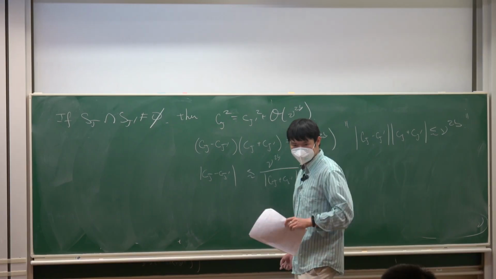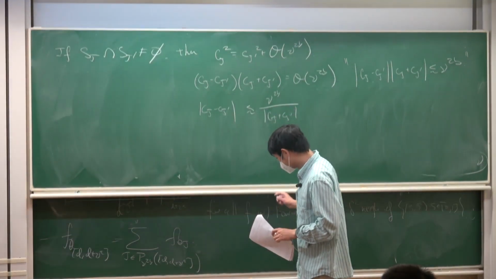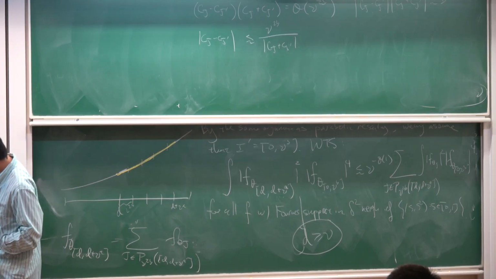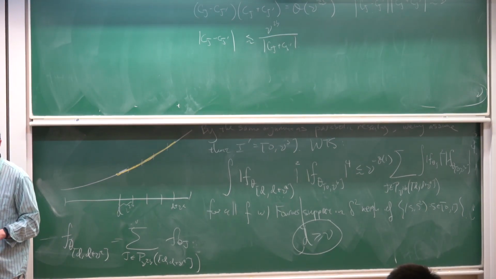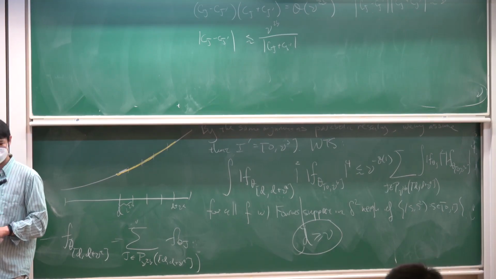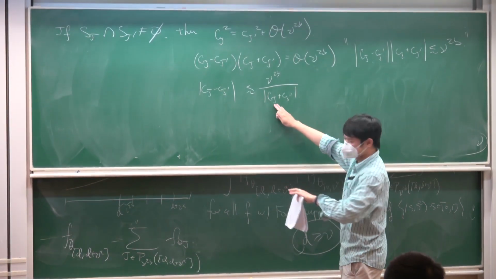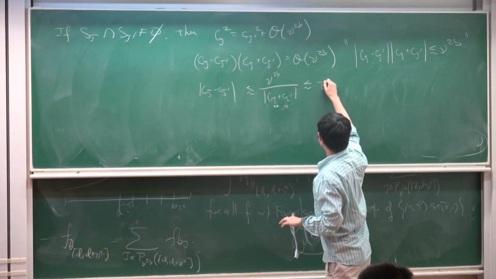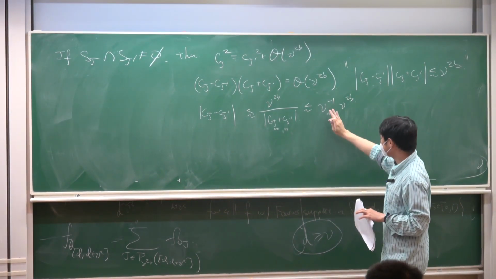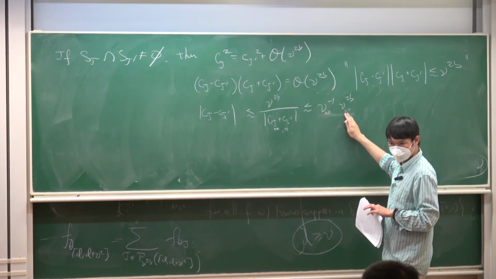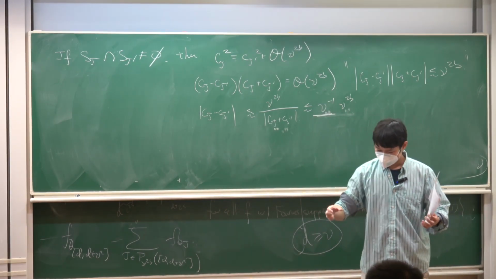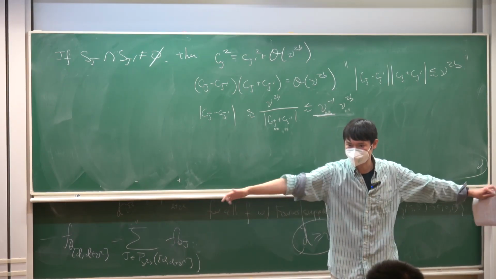Okay. Now we still haven't used one thing yet. We haven't used that my interval over here is at least nu away from the origin. We have not used the fact that j here lives at least a distance nu from the origin. In fact, all the j's we care about in this calculation are at least a distance nu from the origin. So therefore, we have a lower bound for Cj and Cj prime. So happily, we get that this is nu inverse times nu to the 2b. So in other words, if two strips interact, their centers must be within this distance apart. Or in other words, if I count them, they must be within nu inverse many intervals apart.